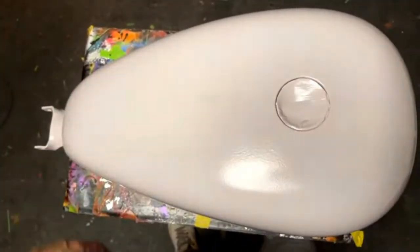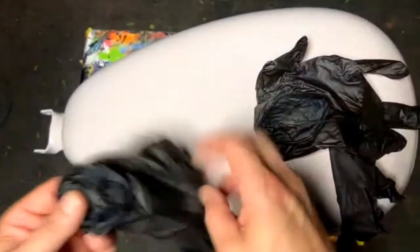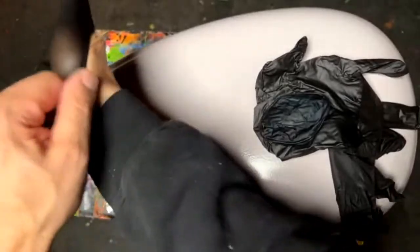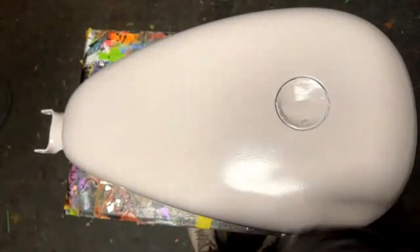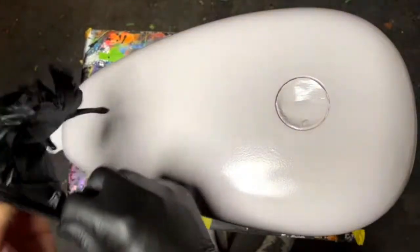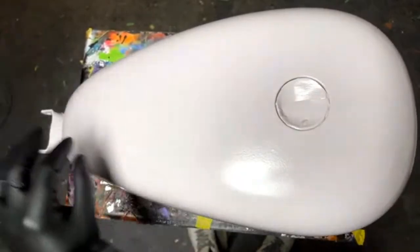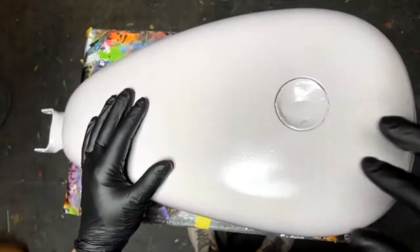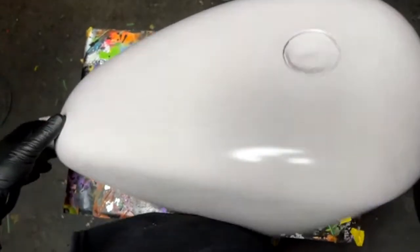Okay, so grab a new pair of gloves here. I primed this thing yesterday, same method. I even reduced it out a little more on the last coat. I did make a couple of textures in some spots because I wanted to show you guys a few things, like why we use the guide coat. I didn't want to smooth this thing out in primer and make it like glass, so that we didn't have any issues.